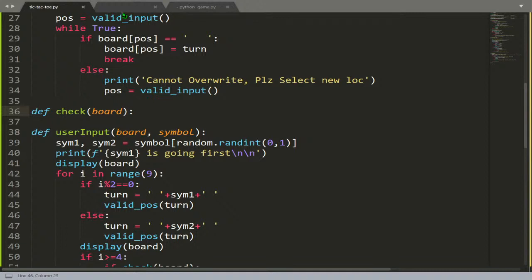Instead of comparing two times, we can check all of them together. If board of 1 is equal to board of 2 is equal to board of 3, it will be the same thing. Instead of comparing a is equal to b and a is equal to c, we will just compare a is equal to b is equal to c. It will be a one liner and easy.